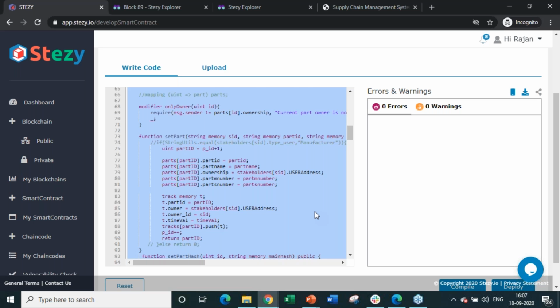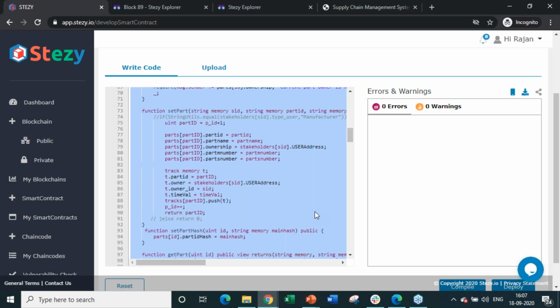And here this is assigning of the part. You can consider this function as a creation of part. Here this particular approach or the implementation that is done in this contract is completely based on considering some of the requirements. Maybe it may differ from other applications or other supply chain contracts that you can find in open source areas.